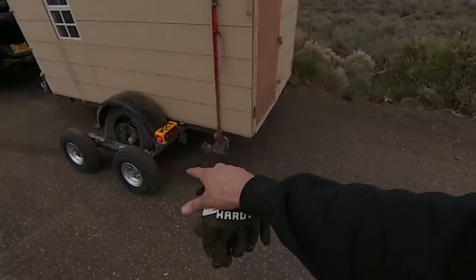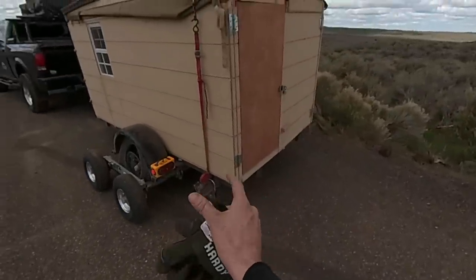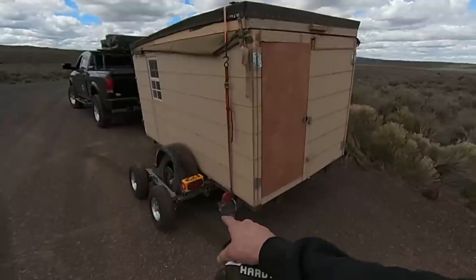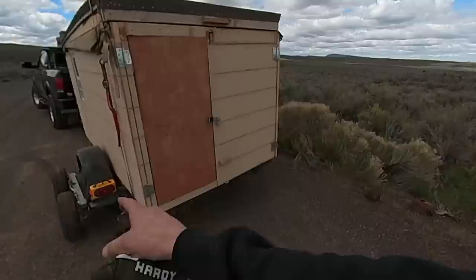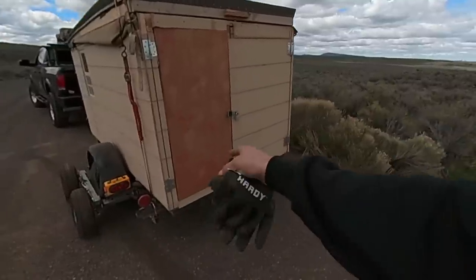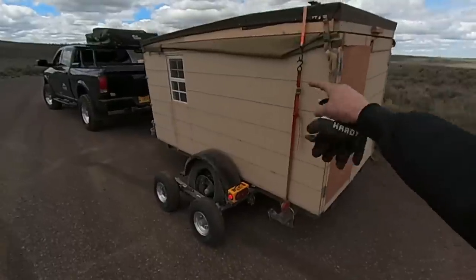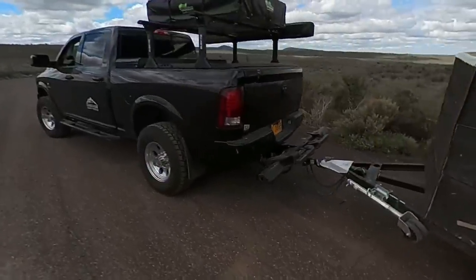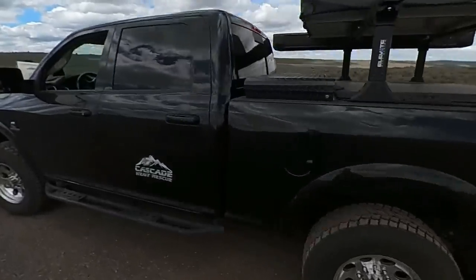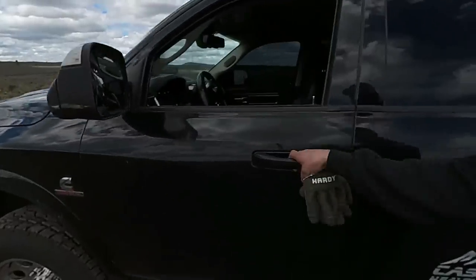This used to be kind of hard because the dollies were limited in how wide they could go, but since Collins came out with these new D7 dollies that go to 104 inches of useful space between them, dollying trailers like this is no longer a problem. This is way easier than bringing out a rollback and dragging them up the deck — just quick and simple. And off we go.